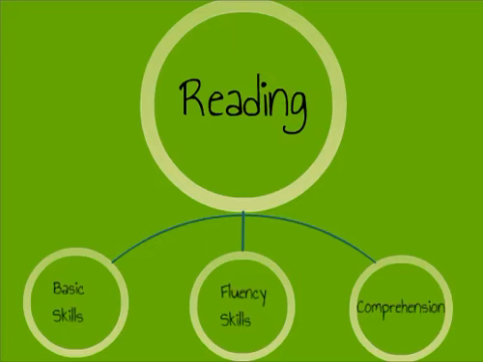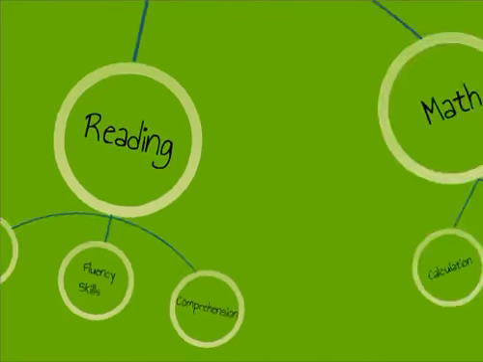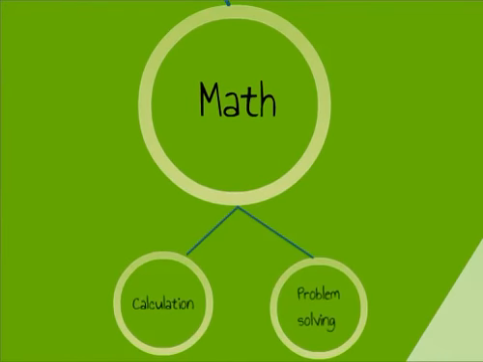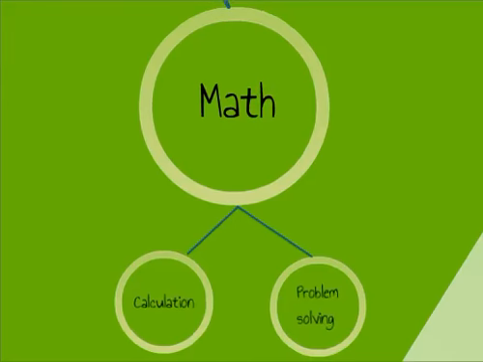In the area of reading, there's basic skills problems, like phonetic problems, fluency problems, and that involves reading at a rate that is appropriate, and comprehension problems. And you can see that these could build together. A person with problems in basic phonetic skills will probably have some fluency problems and some comprehension problems. Finally, there are specific learning disabilities in the area of math, although they're much more rare than in communication or in reading.